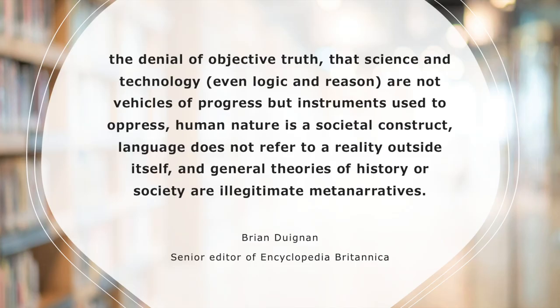It's interesting because our culture on one hand says everything that science tells us is true, but then you have this philosophy saying don't trust science because it's just used by culture to oppress people. First of all, which one is it? And second, do you not see how they are denying that there's an objective reality and objective truth out there? They're doubting whether you can even look at science, logic, and reason to gain information on how to understand the world. They say no — all that does is give power to oppress people. Postmodernism also holds that human nature is a societal construct.